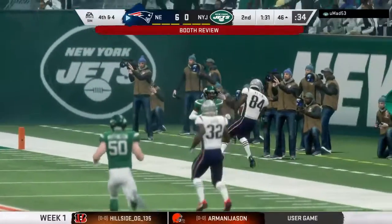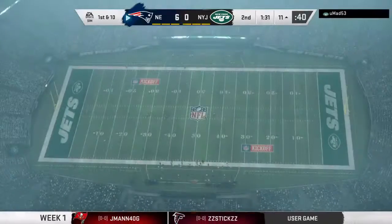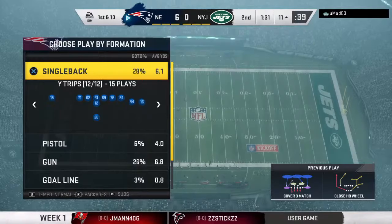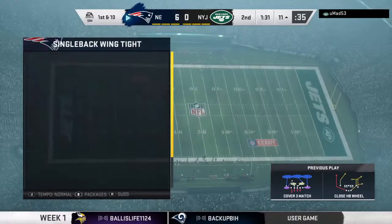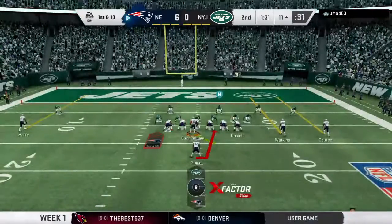On 3rd down, he tried to stay in bounds, did all he could. He caught it, but was led a little bit too far. Yeah, and that's always difficult, isn't it? Because you know half of your body is trying to stay behind while the other half is reaching out, trying to catch the football. The top half worked. It was the bottom half that was in question.